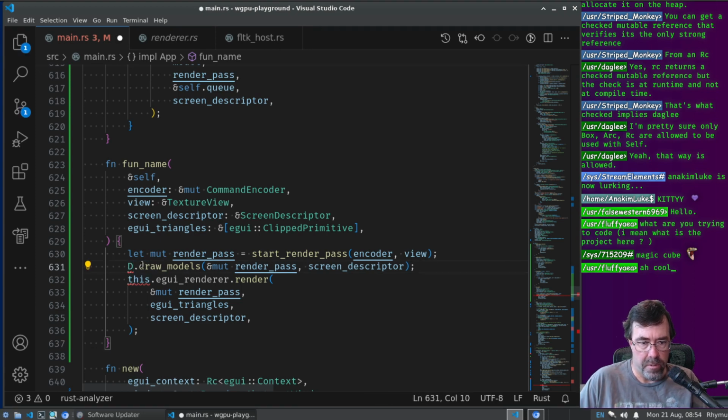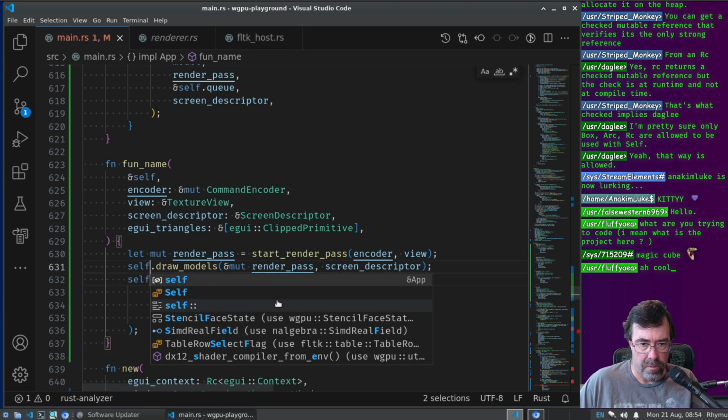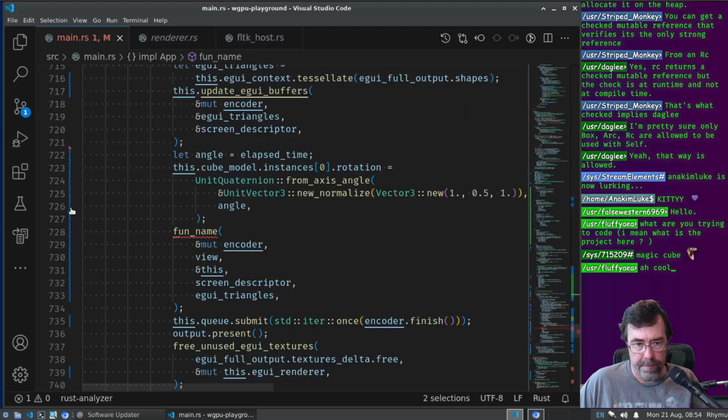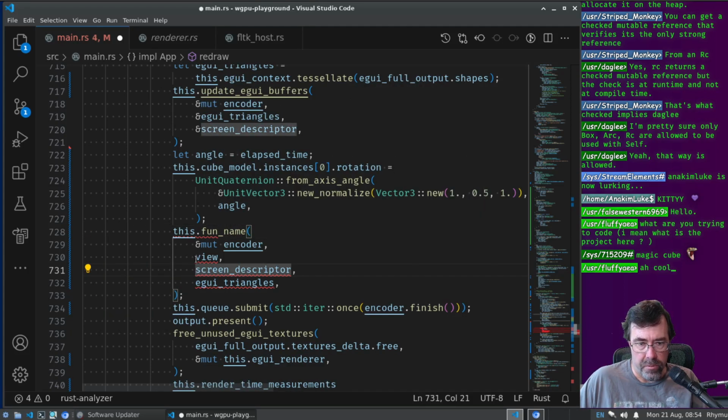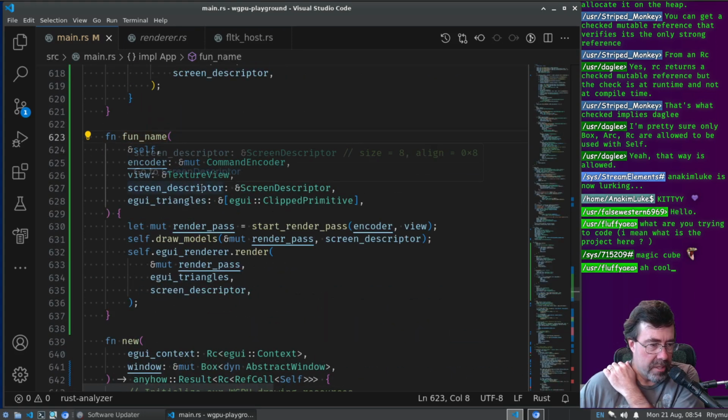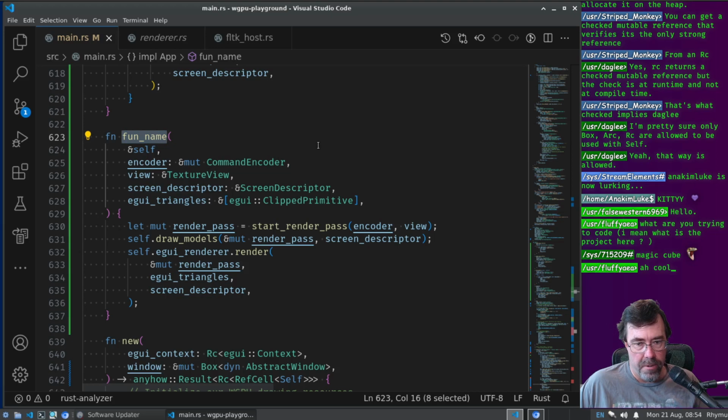Self becomes, this becomes self. All right. And this becomes this. Move that. Borrow all these things, right? All right, and what's the function name? Although fun name is pretty fun. What do we call it? This is like render everything, right? Draw everything. Draw? Draw.